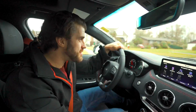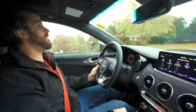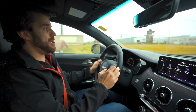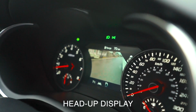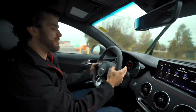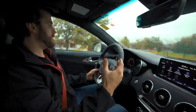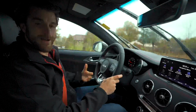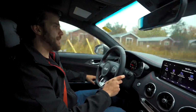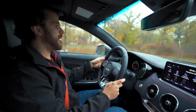So a little juice. And she takes off nice. Like, this is a nice accelerating car. Definitely like a lot of the technology in here. Heads up display right in the front, very visible display, which you can turn on and off. You have the nice paddle shifters, good positioning on the paddle shifters. They're not too small, they're not too big. And then this is going to come with your heated and air conditioned front seats. You're going to get the memory seats as well, your automatic power mirrors here, and they're power folding as well to help you in those tight parking lots.